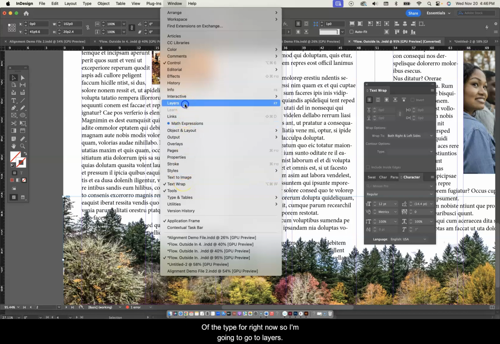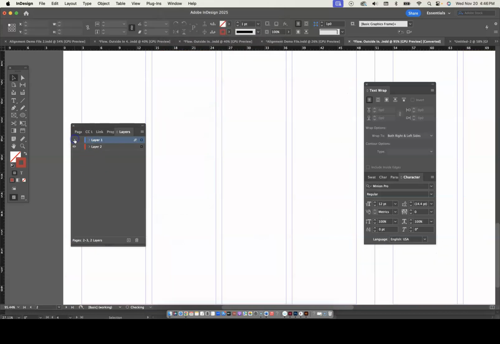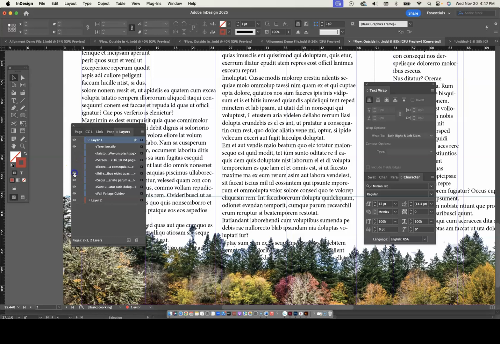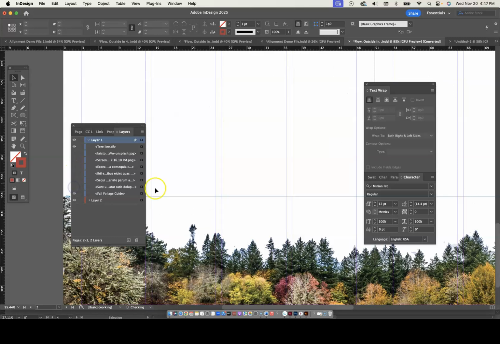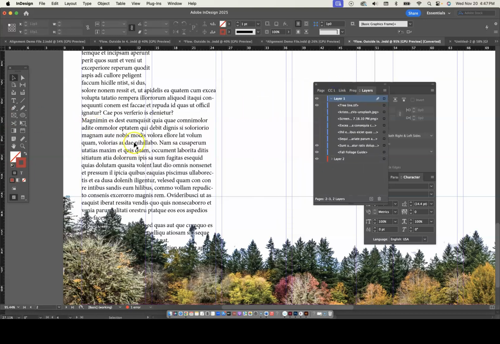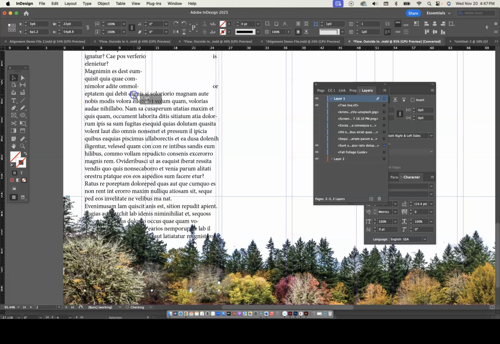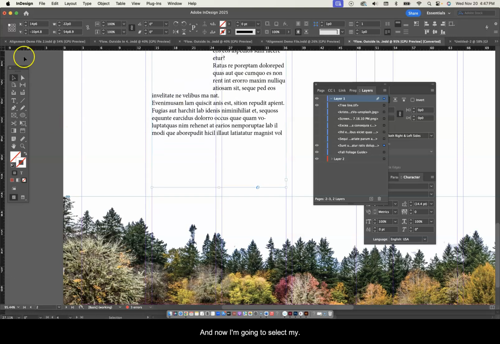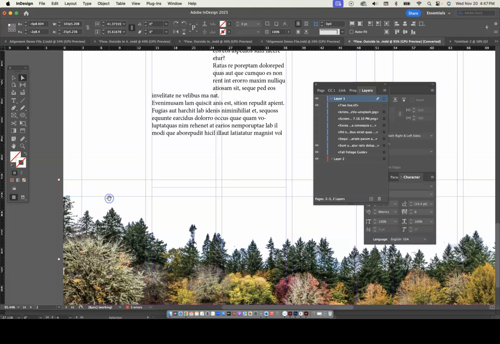So I'm going to go to layers and look for the type elements. And there we go. I might leave one on just so we have one to kind of work with if we need it. Kind of move it out of the way for a minute. And now I'm going to select my path again.